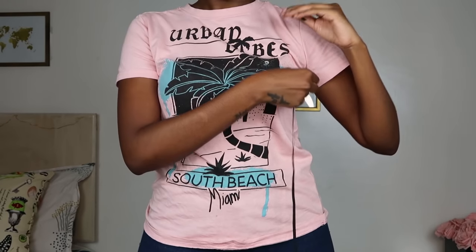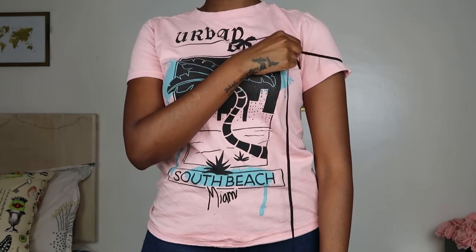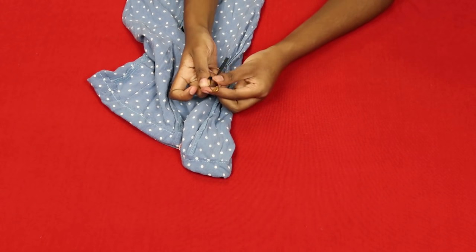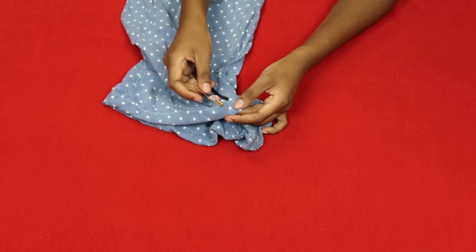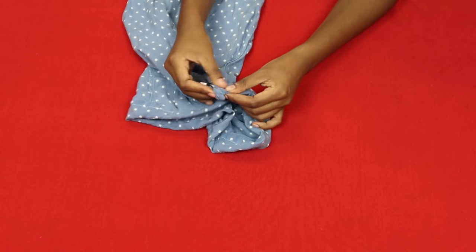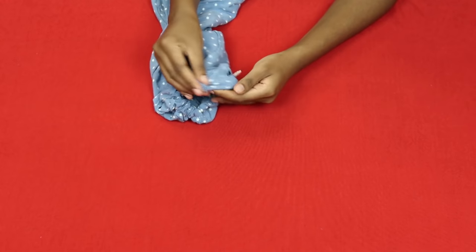Repeat to the other sleeve, obviously. And to get the elastic measurement, as this was going to be a square neck top and an off shoulder top, I measured both measurements and I used that bit of elastic and I passed it through my casing and I was good to go. I'm just pinning one end to the pant leg so that it doesn't move about as the elastic goes in, and once it emerges on the other side, I'm just going to join the two ends together and sew them down. That way they stay put.